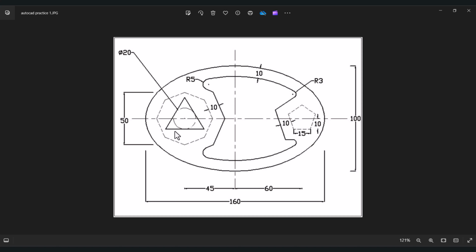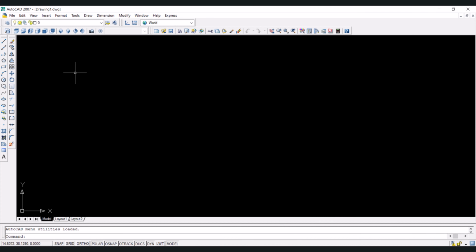Now we will try to draw this object in AutoCAD 2007. So let us start drawing an ellipse, then this circle, triangle, and then this octagon at specified distances, and then drawing this pentagon, and then offsetting this ellipse, pentagon and octagon, ellipse towards inside, pentagon and octagon outside, and then we'll perform some trimming operations, explode options, and fillet command. So let us go to AutoCAD drawing file.